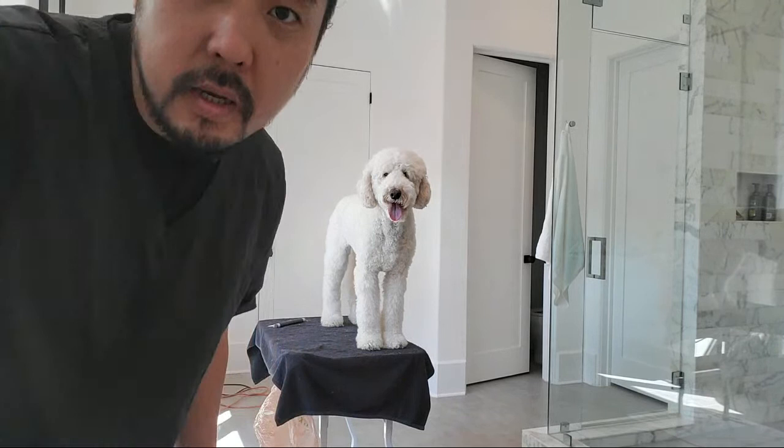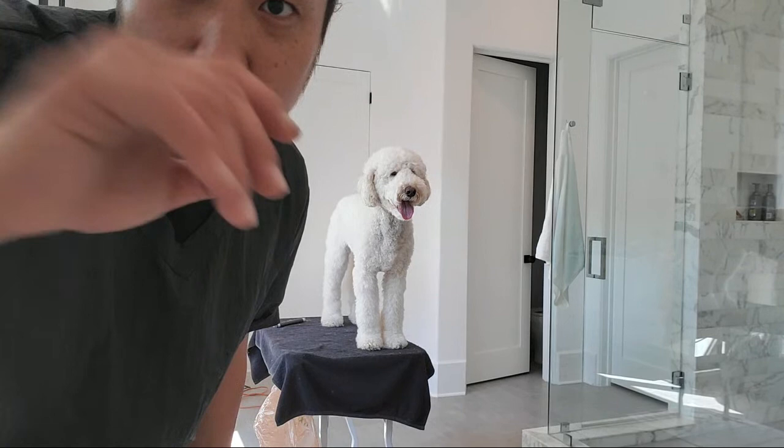Hey, what's up, CJ Johnson? Triple Wiz, I may have missed you saying this earlier, but when was the last time you groomed the sweet doodle? Maybe about 5 weeks ago, 5-6 weeks ago. All this dead hair accumulation is from how long? About 5-6 weeks. And it's because of the change in season as well.